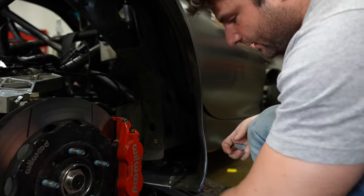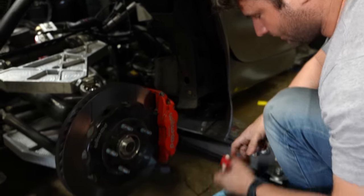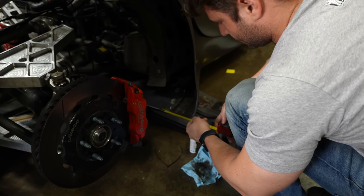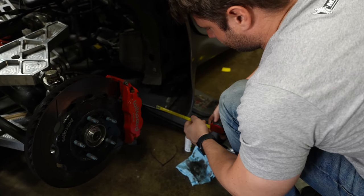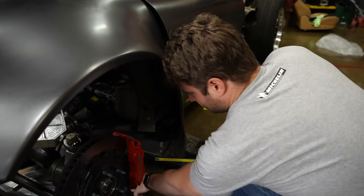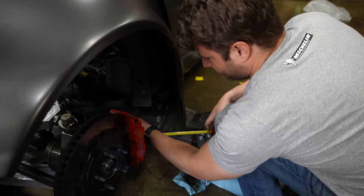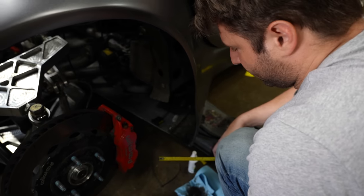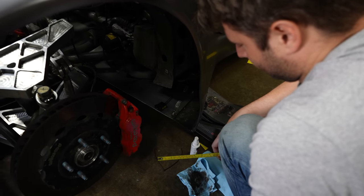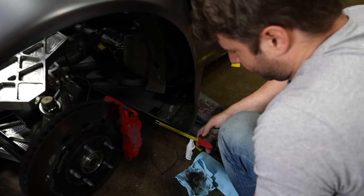We got plenty of options, but we need to see where it's gonna go. We know that we want 6 inches from this edge of the tire, so it's gonna be somewhere in this welded area. The problem is that would be the final spot right there. We could just set this right here and be fine based on its data from ECU Masters, but this one particularly is measuring only at a 60 degree angle, so we have to get it further away from the tire.